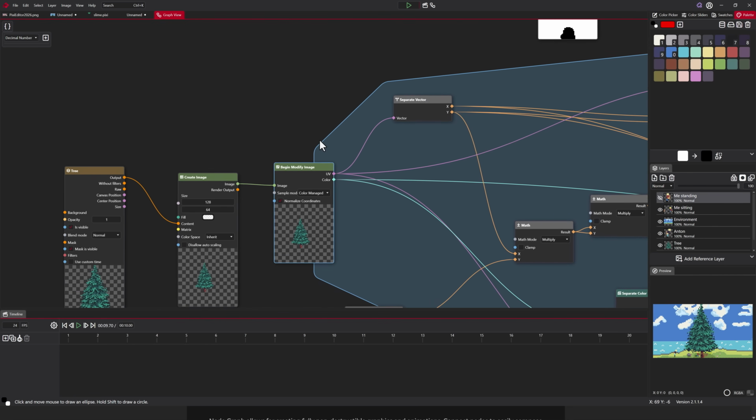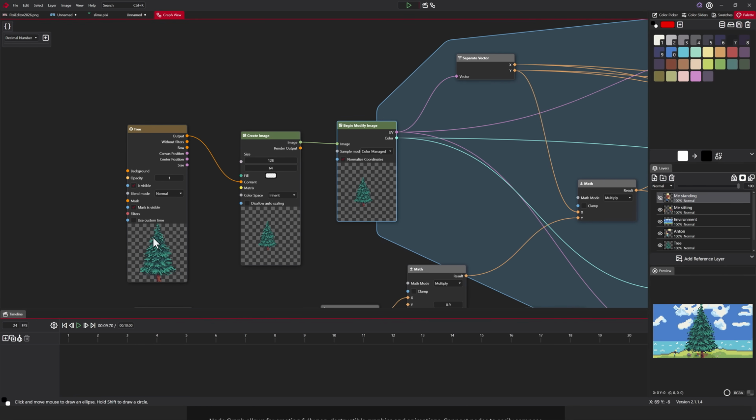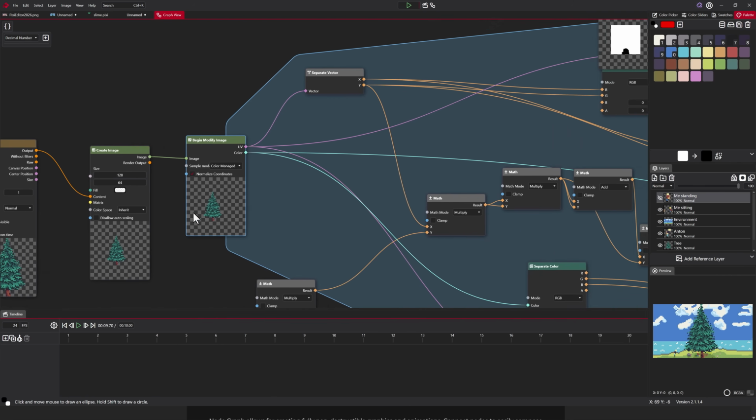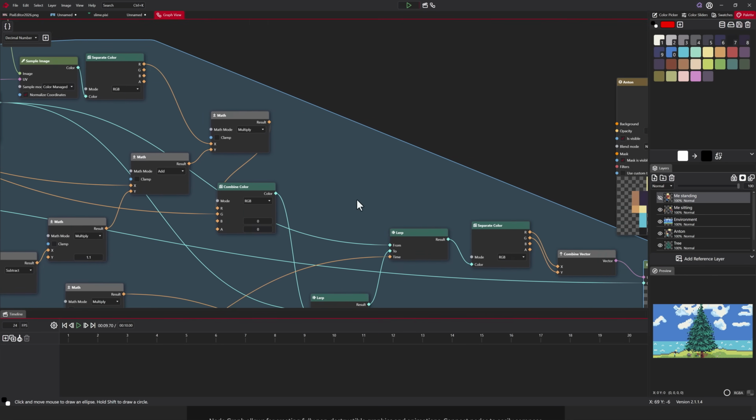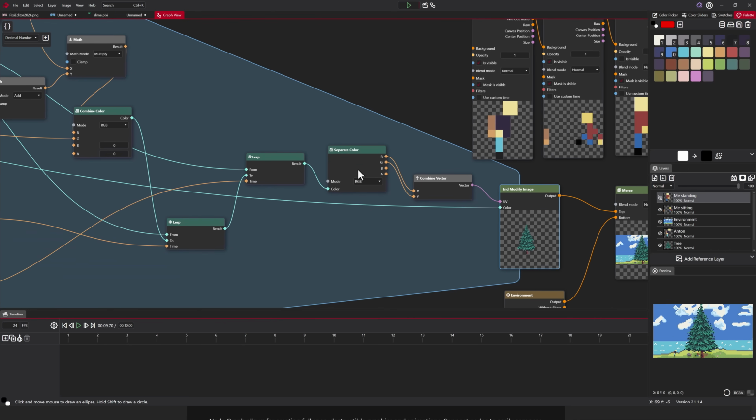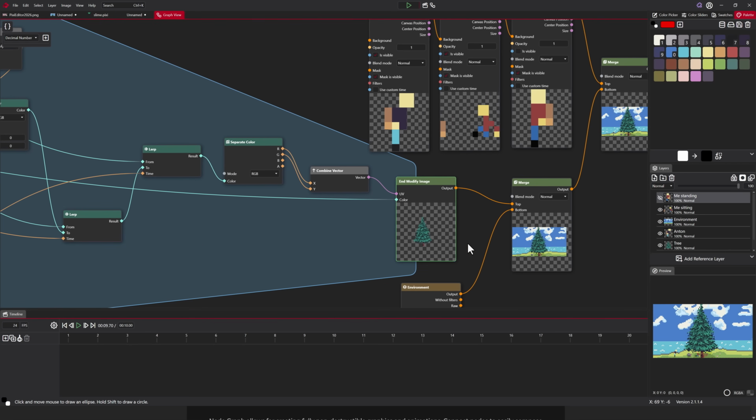But as you can see here, you've actually got this node-driven version, so your original sprite comes in, create it, modify it, and you do like the graphics on it and so on, separate the colors out, combine the colors back together, lerp over time, separate colors, combine them back together. There is your end result.